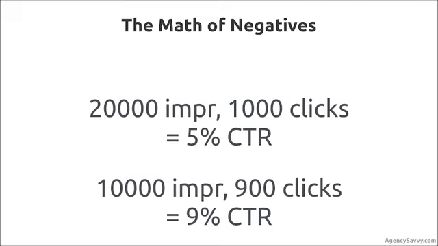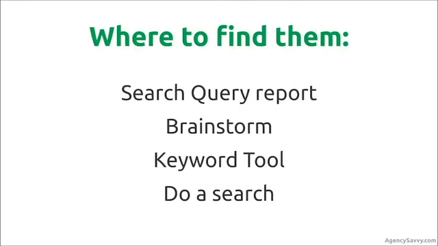I'm going to assume, therefore, that once we've got rid of all those junk search queries, we still get roughly the same number of clicks. It's gone down a little bit, but we're still getting a lot more clicks. So now 900 divided by 10,000, that gets us a click-through rate of 9%, almost double. And Google is going to like that. If your click-through rate doubles, and all we've done is just use a few good negative keywords, that sends a really strong signal to Google to say, yep, smart advertiser, charge them less.